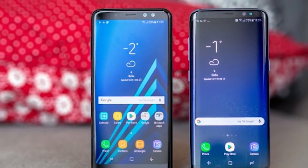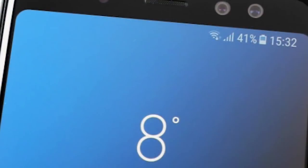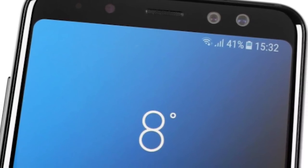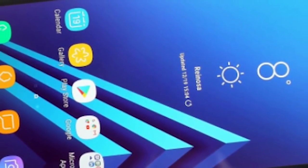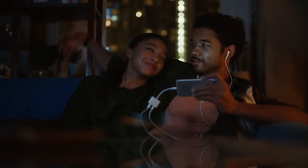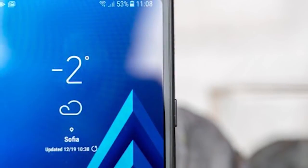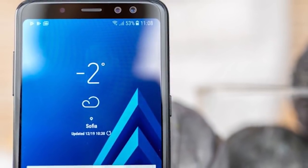Anyway, we got a little distracted there. The Galaxy A8 2018 is unmistakably a Samsung phone, with the glass sandwich and aluminum frame putting it in the company's premium tier. This year, the A series is treated to tall, 18.5:9 aspect displays like the flagships — only here it's 1080p instead of the S8's 1440p. The smaller of the two new handsets, the Galaxy A8 2018, gets a 5.6-inch diagonal. That's 0.2 inches smaller than the S8, while the A8 Plus 2018 with its 6 inches slots right in between the S8 and S8 Plus. Segmentation at its finest. In terms of physical dimensions, the A8 2018 is in fact larger than the S8 — it's a fraction of a millimeter taller, but 2.5 millimeters wider and slightly thicker; there's no doubt which is the sleeker device.